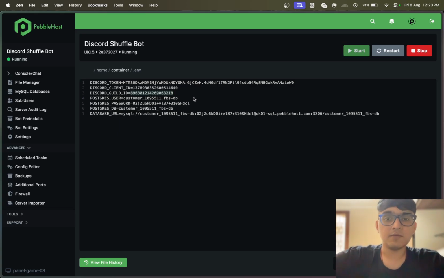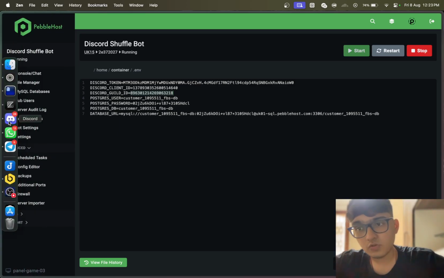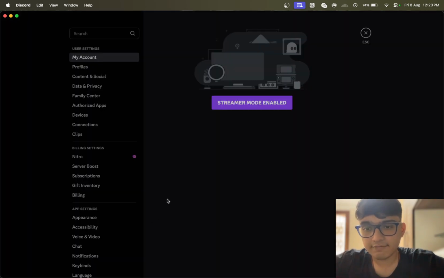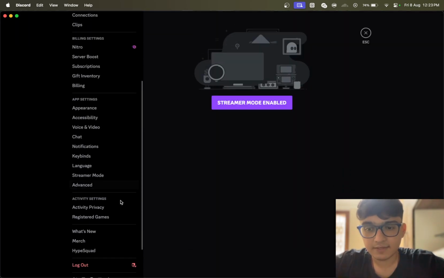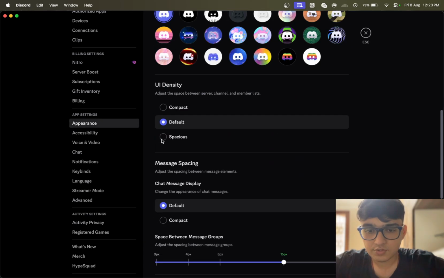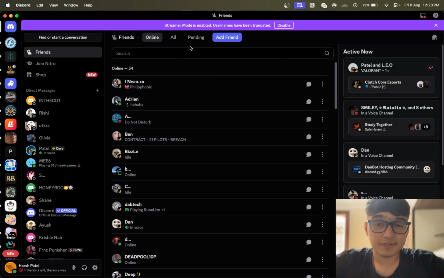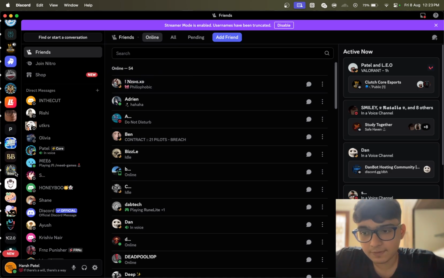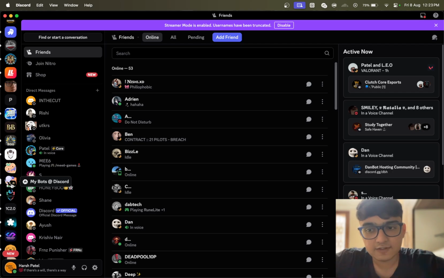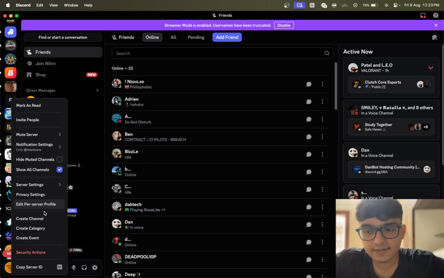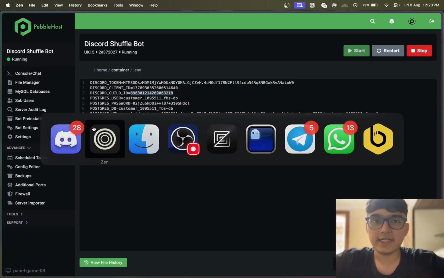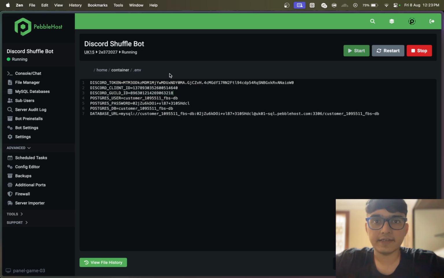And for the Discord guild ID, you come to your Discord. First, if you have developer mode enabled, fine; if not, enable it. I would just recommend you enable developer mode in Discord. Once you have enabled it, you right click on the server you want. As soon as you right click, the last option here is copy server ID, right? So you copy the server ID, come back and update it here.